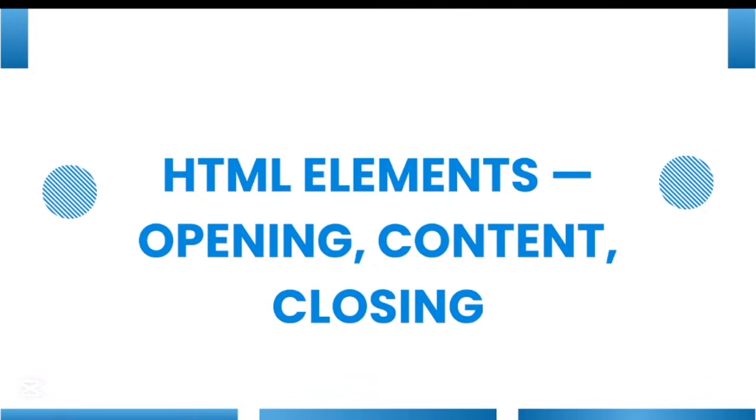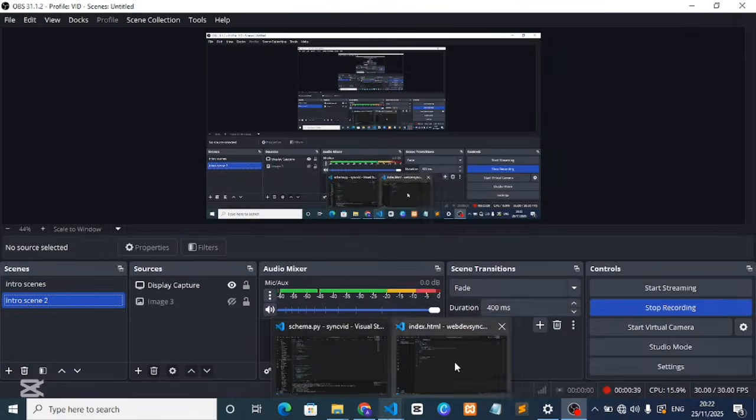Okay, so guys, we are going to talk about the elements, opening, content, and closing. So an HTML element is made up of three parts: the opening tag, as we talked about earlier, the content inside it, that means the content you are writing for that tag, and the closing tag. That entire thing is an element. So take note. The browser reads the element and displays the content properly. So you should take note of this. The browser reads the elements and displays it properly.